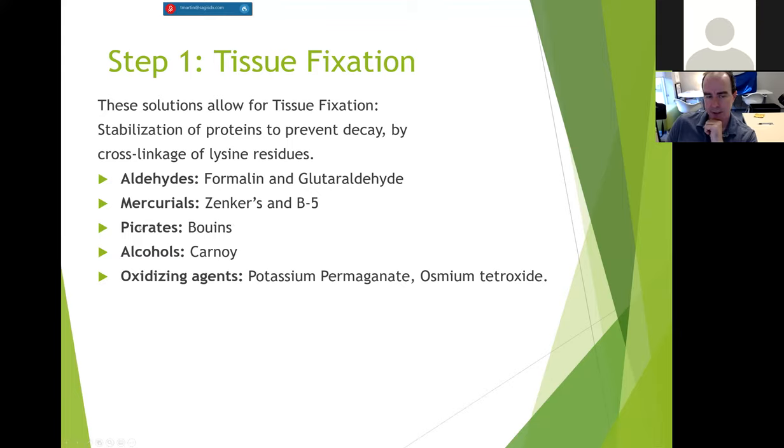Bouin's is a picrate, and that's not used very often. It makes beautiful slides, but when it dries, it's highly explosive. So I was working in a lab one time and they let the Bouin's fixative dry and it sat in a cabinet for like 2 years dried. And then they discovered it and they had to have a bomb squad come in and take it away. So you've got to be careful.